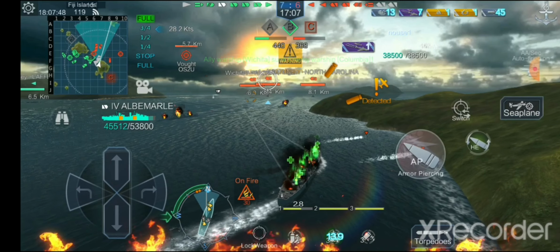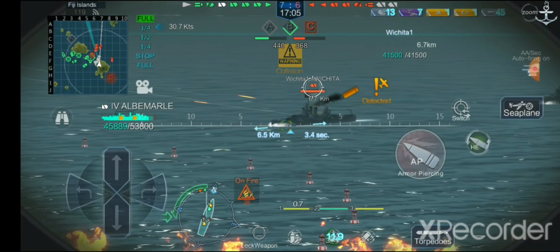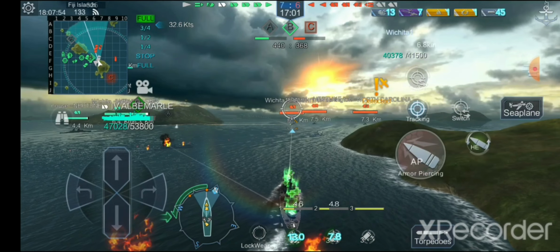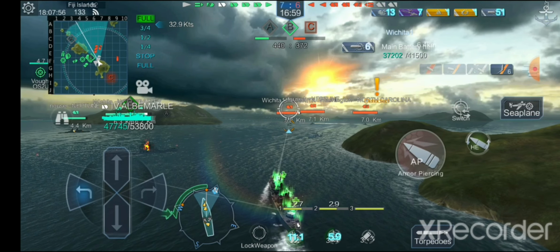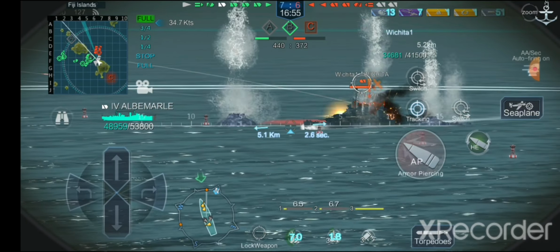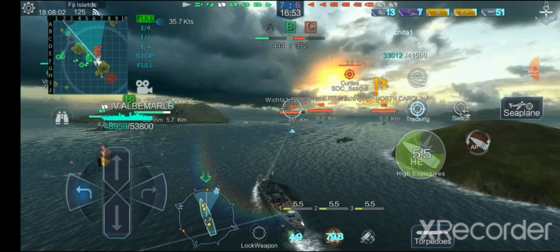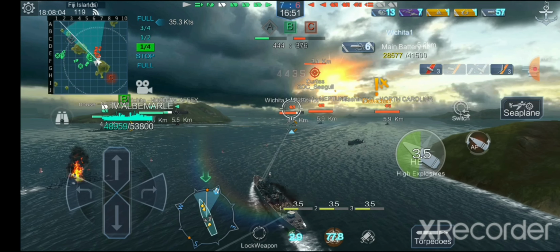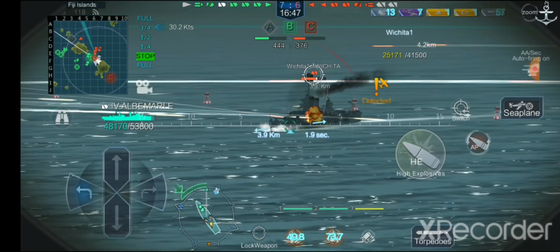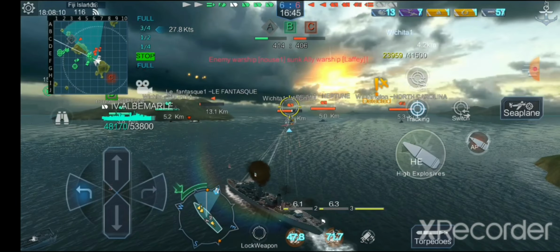Alright, let's get ourselves in a little bit better position, and then we're going to smoke up. Might as well use our DCP as well. 6 ricochets on a Wichita. At that angle? Really? You can kind of see how I just prefer to use my high explosive, because high explosive will always do damage as long as it doesn't just straight up shatter.